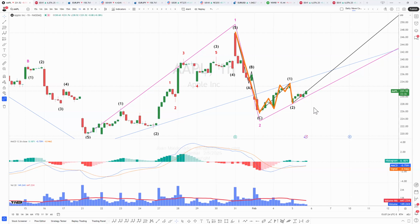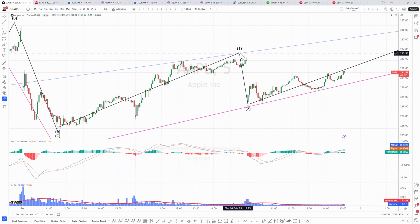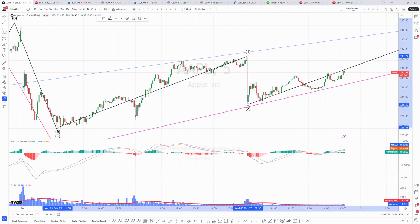So we are going to jump into the lower time frames to find how easy or how difficult it was to find the end of this second wave, and of course, what we can expect next for the following sessions. On the 5-minute chart, right here, we have the clear 5-wave sequence right there. So there is 1, 2, 3, 4, and 5 with its divergence between the 3 and 5. That's great. Then we have the second wave. That could be it.